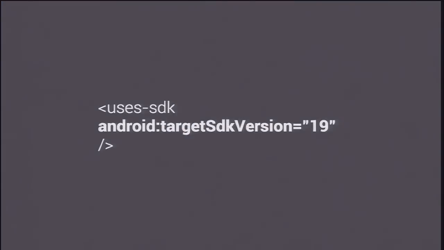So if you go away from this talk not really remembering any of it, there's two things that I want you to really remember. The first one is this uses SDK, Android target SDK version equals 19. The reason for this is 19 is Android KitKat, and if you set it to anything lower than 19, you basically put the WebView into a compatibility mode. So to avoid any of the web applications from breaking from Jelly Bean to KitKat, we emulated some behavior that existed in the old WebView.